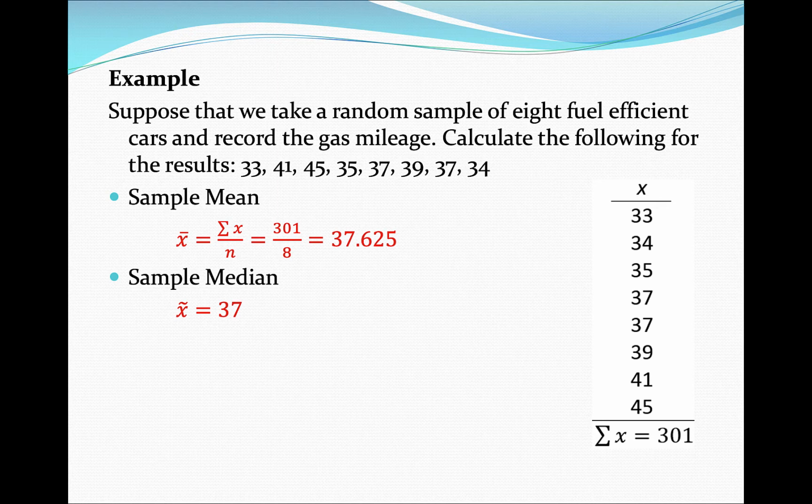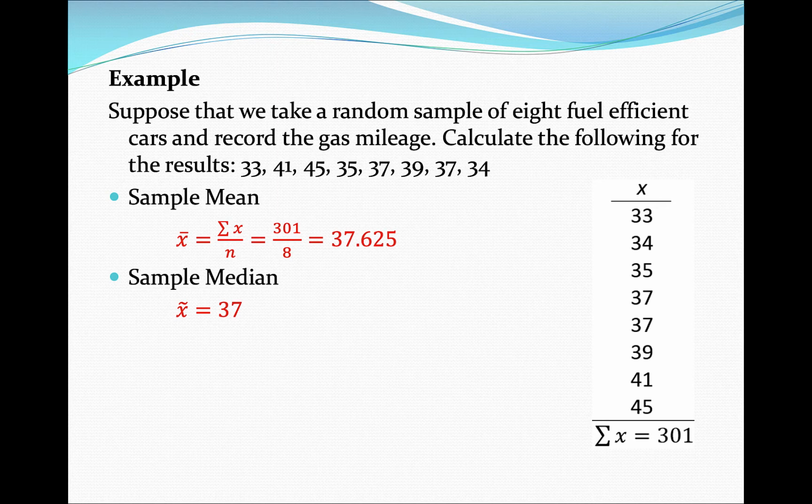However, the mean is going to be way higher because that sum of the x values is going to get higher. If we change that value to 1,000, it still doesn't change the median. So notice it doesn't matter how extreme that value gets, it doesn't affect the median, which is why we say the median is not sensitive to extreme values. However, the higher that value gets, the more and more it's going to affect the mean, which is, of course, why the mean is affected or sensitive to extreme values.